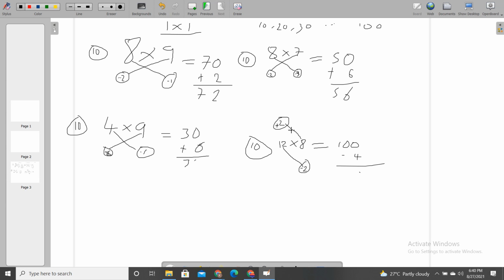Okay, so another way, as you know, you have to borrow from here, making here 10, and then here also 10. So here I'm going to have what? 6. Okay, and here is left with what? 9, right? Okay, so it means that 12 times 8 is what? 96. Do you understand? But the mistake is made again.